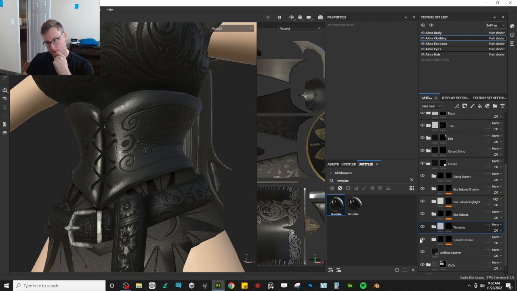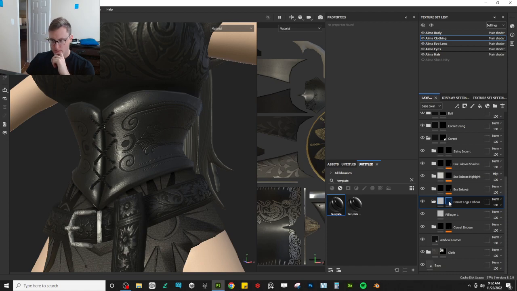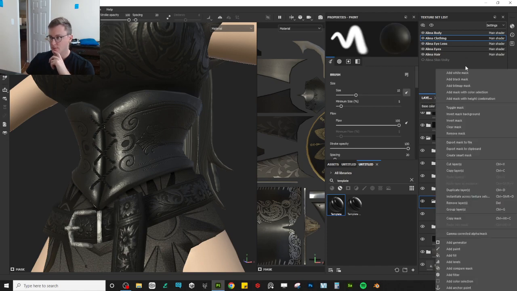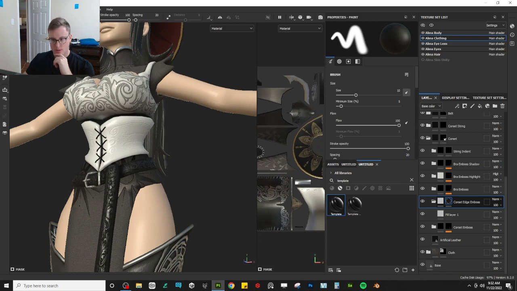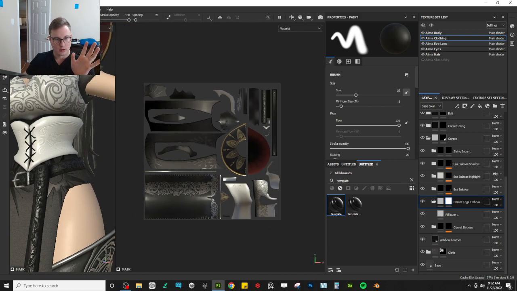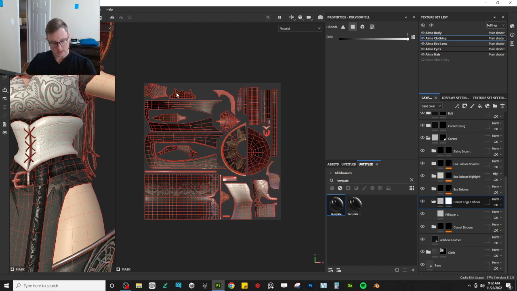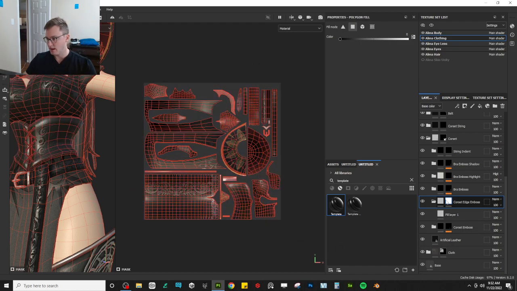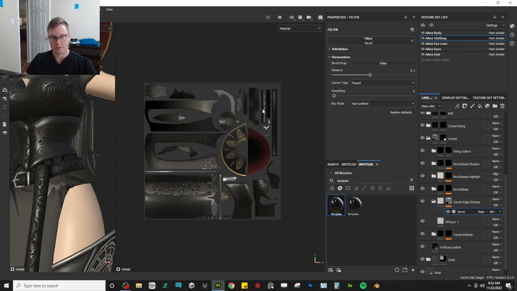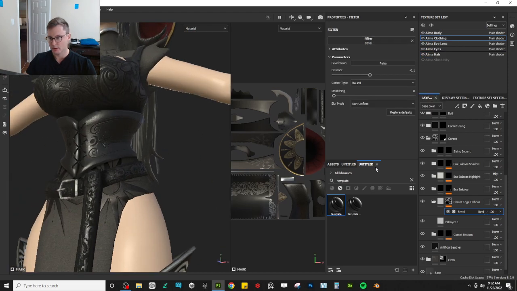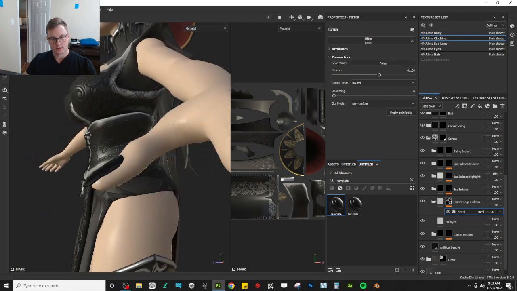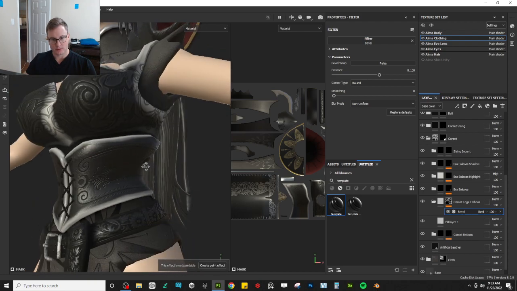That's what we currently have. And this will be corset edge emboss. Something like that. Okay. Now, first step is we'll make a white mask, which will affect everything. But then we'll deselect and add on top of here a bevel, which allows us to then push this gradient along the edges, which is quite useful.